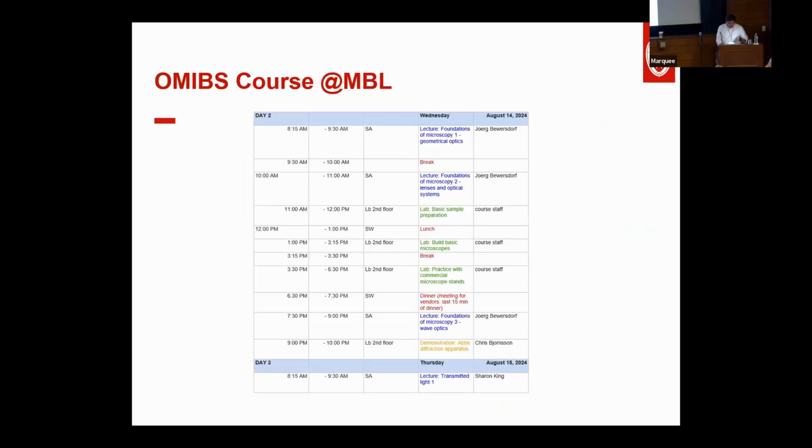I don't have to tell you much, but I wanted to highlight this schedule, which I copied from Allison's this year. You see this starts at 8 a.m. Officially it ends at 10 p.m., but nobody leaves the lab at 10 p.m. People are there till midnight, 1 a.m. So basically, they extend this day in a fun way.